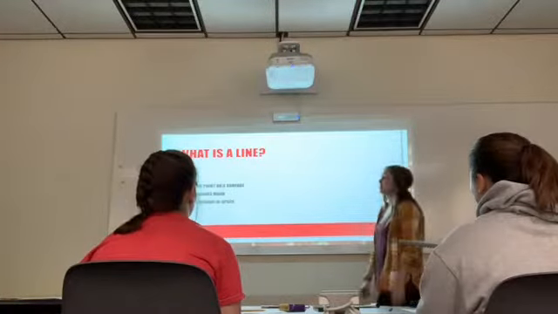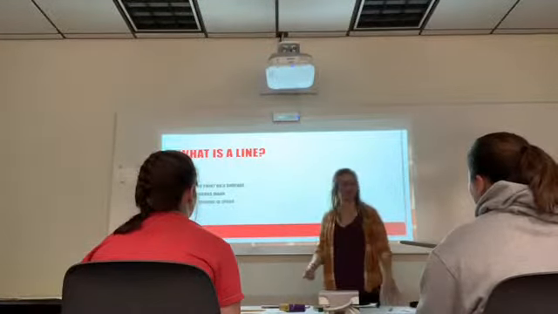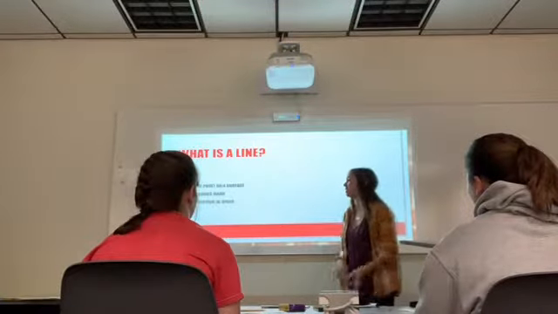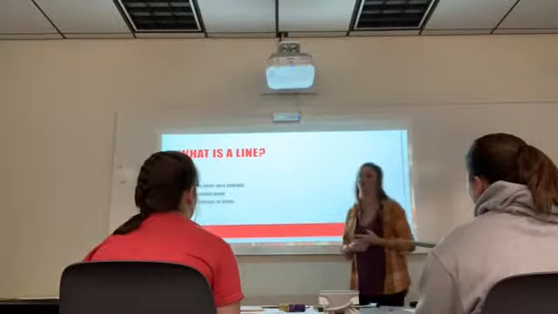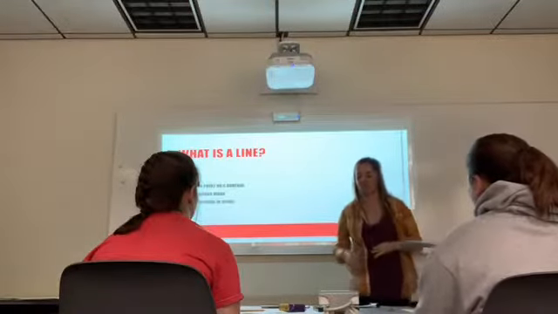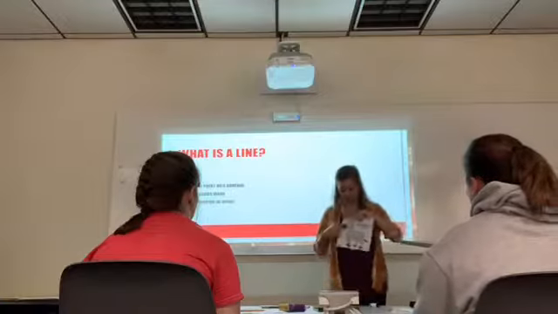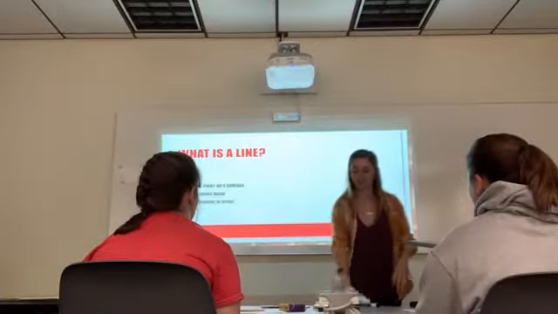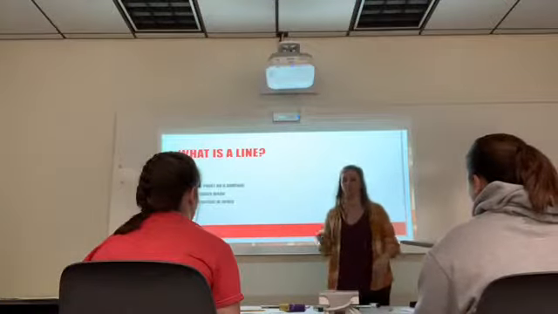All right, so what is a line? Like we talked about earlier, it's kind of like a stripe on a zebra. It's a moving point on a surface or a continuous mark. And it is a point moving in space. So on the zebras, the line is moving from side to side, or up and down, or corner to corner.